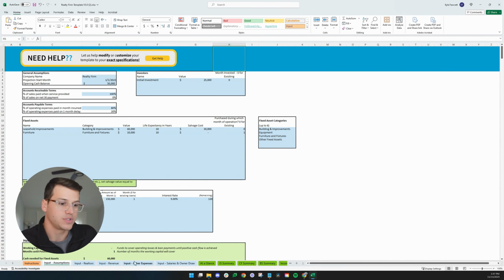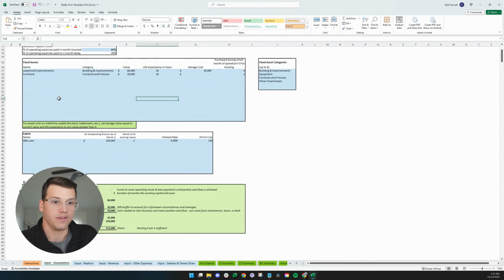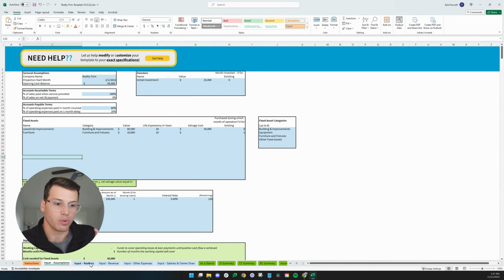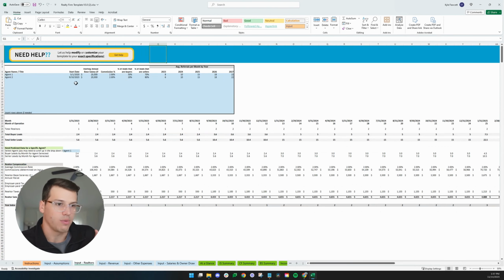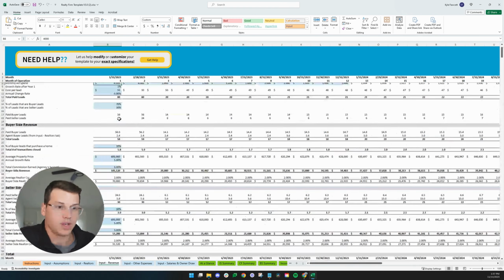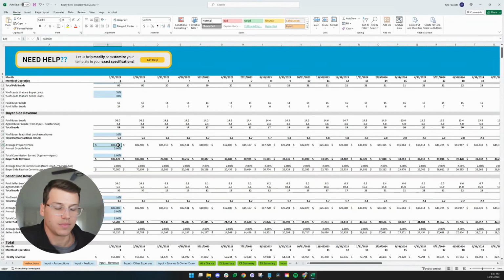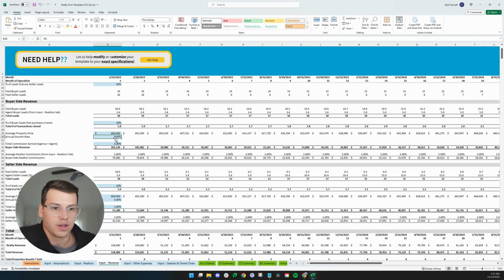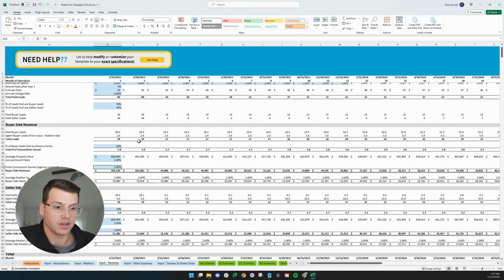It's very easy. You're only putting numbers in these blue tabs inside these blue boxes. And it's very limited information, right? It's kind of like answering questions. Here we're outlining, we're going to have 2 realtors. One's going to start a couple years later. Estimated number of houses and referrals, how often they're going to convert those referrals. Again, this is a lot of information. We're only touching these blue boxes, right? So it's information that you're going to know. You're estimating how many leads you're going to get, average target property price, growth rate, commission that you're going to be giving to agents.